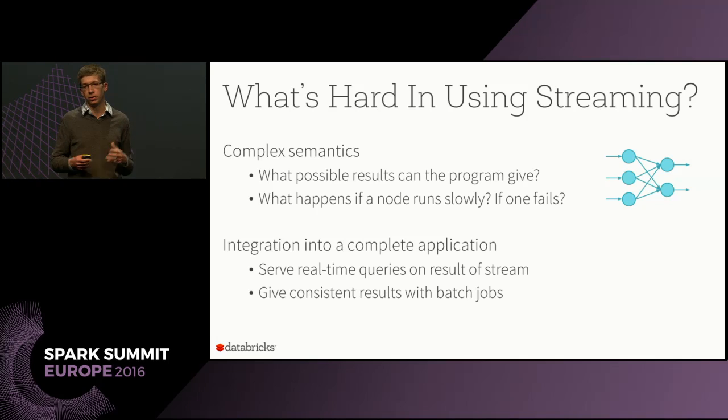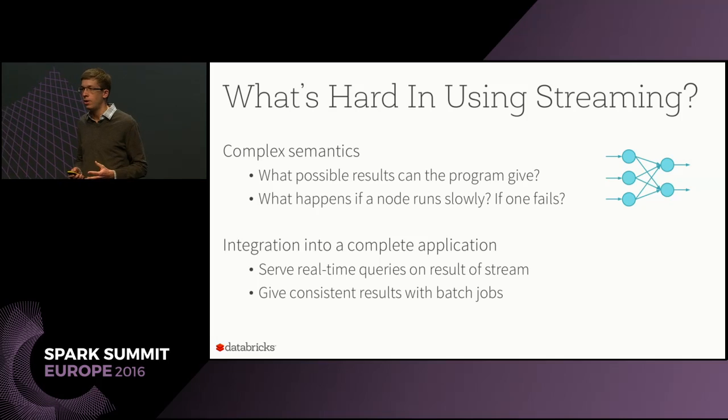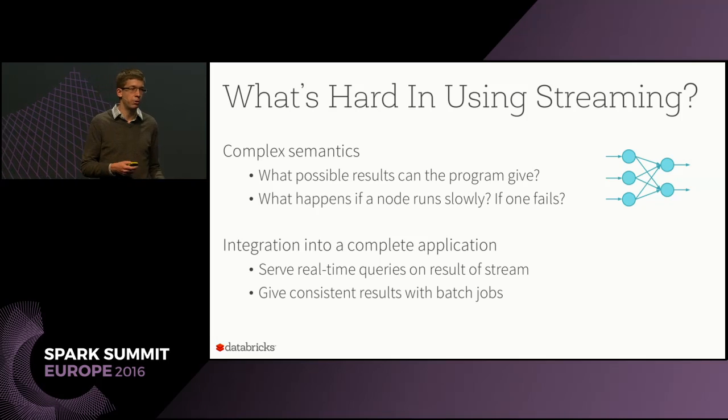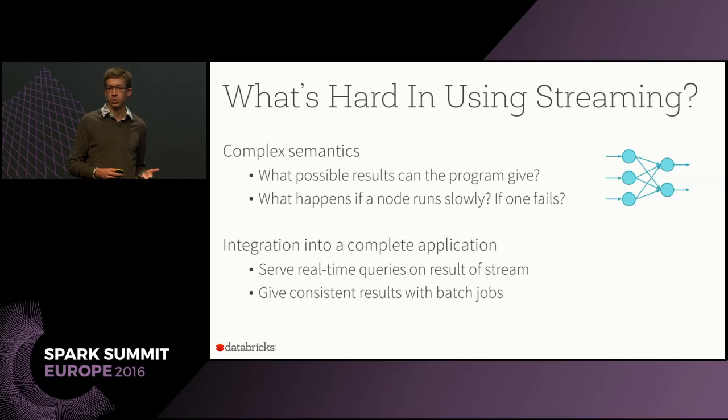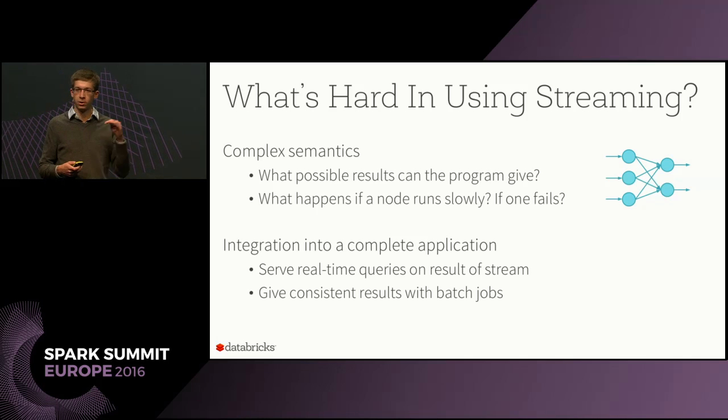And a similar thing that happens even without the real-time query aspect is if you have a larger data pipeline and some of your steps are streaming and some of them are batch. The question now is, how do you make sure the streaming system gives the same result as batch jobs? It's bad if, for example, a user logs in and sees their bill in the live dashboard as being one thing, and then the bill they receive by email at the end of the month is different.